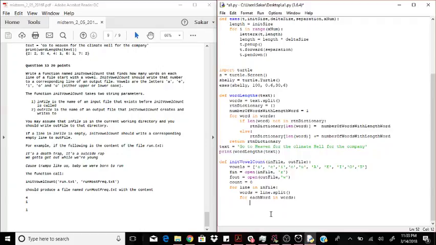So first I'm going to do, so if each word is equal to empty, I'm going to outfile dot write empty line. I'm going to do slash n.